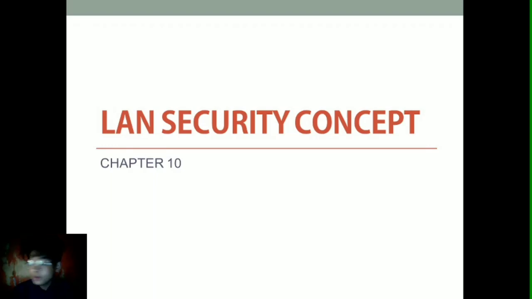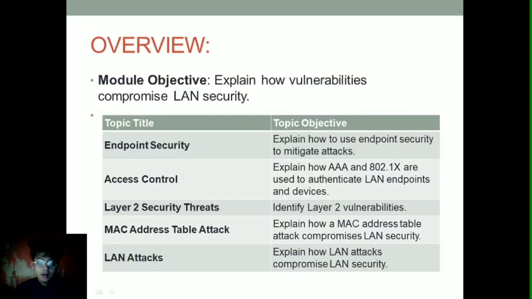In this video, we are going to discuss LAN security concepts. The overview of this module is to explain how vulnerabilities compromise LAN security. The topic titles are Endpoint Security, whose objective is to explain how to use endpoint security to mitigate attacks. Then Access Control explains how AAA and 802.1X are used to authenticate LAN endpoints and devices.